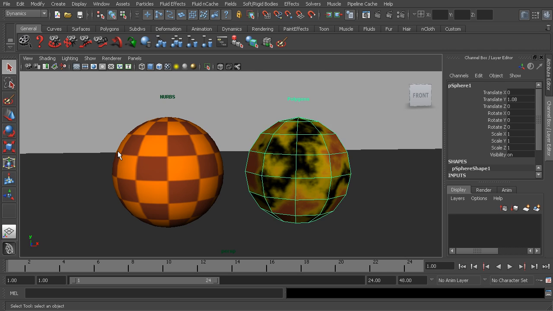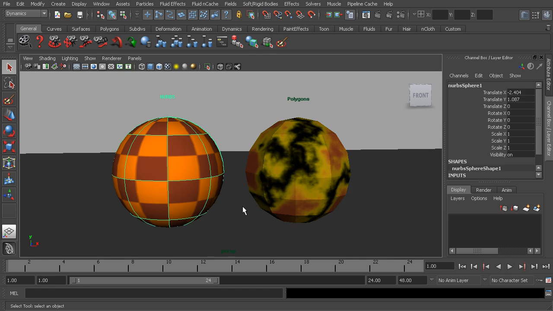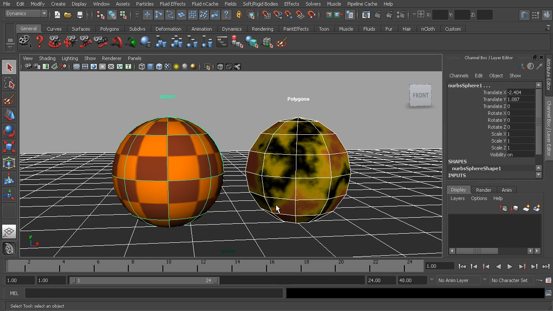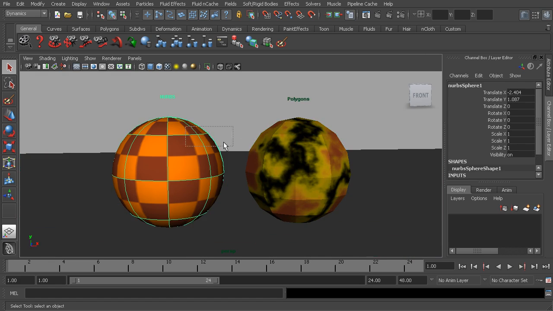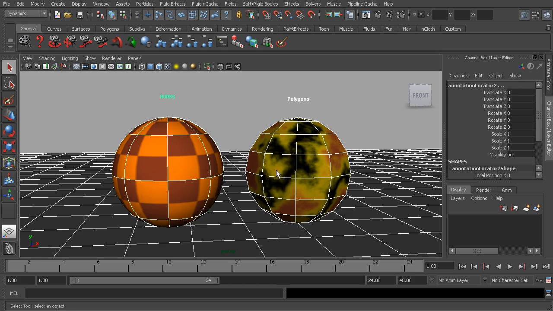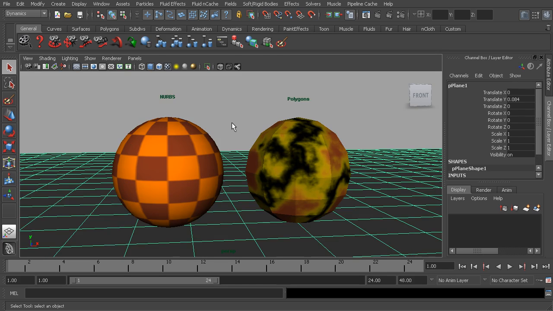Okay, so the Q key on your keyboard is going to be the select tool. Just like the name suggests, our select tool is pretty much just for making selections. This allows us to come in here and grab our objects without any fear or concern about accidentally moving them or manipulating them out of the way.